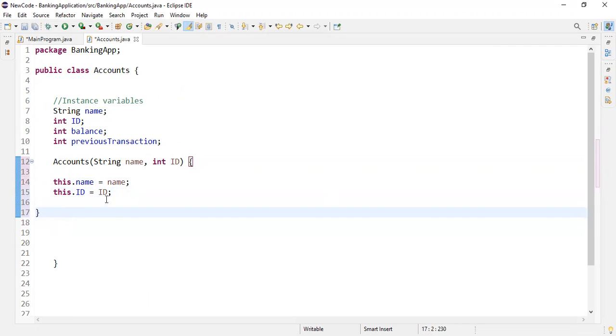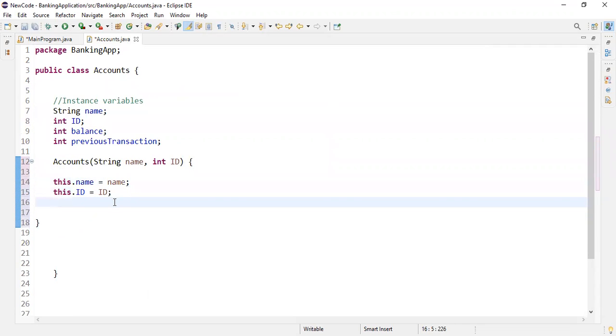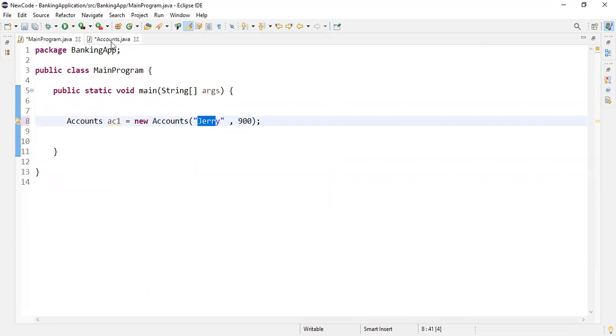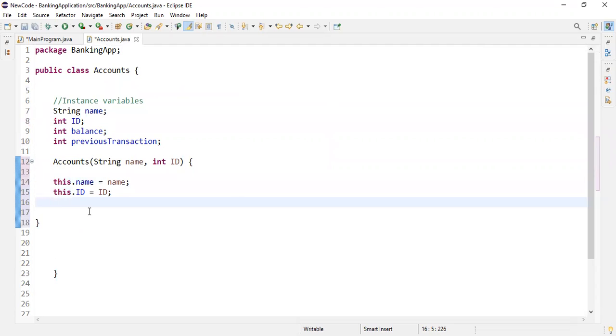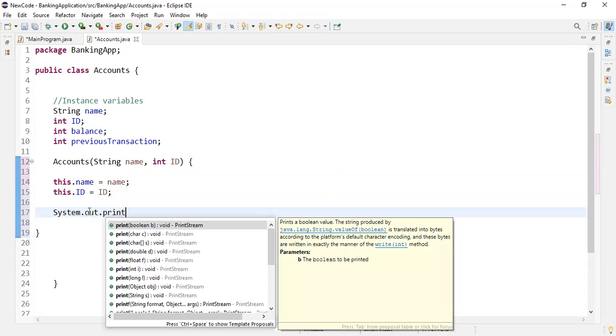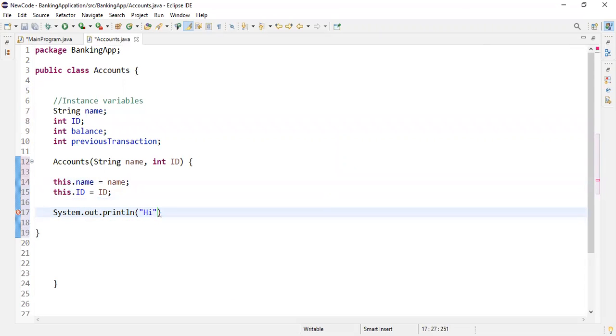And now we can actually work with the object's name. Any object that we make, and we give it a name or an ID, we can work with those variables now. The instance variables are just sitting as a placeholder, and the constructor can take those instance variables and initialize them. And actually, I could say hi, and I could put this dot name down.